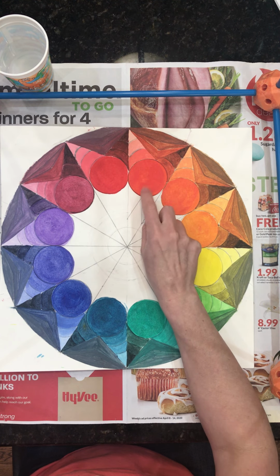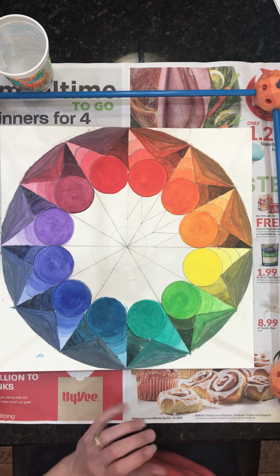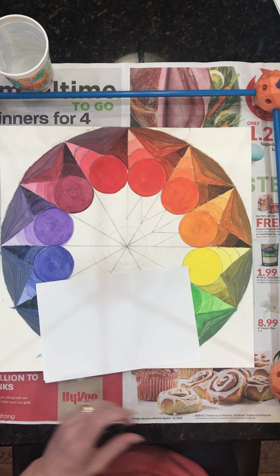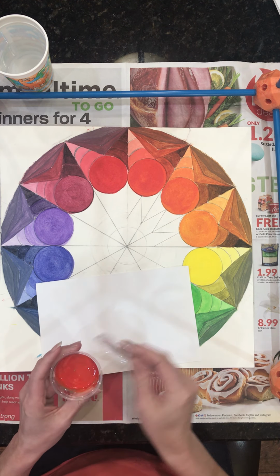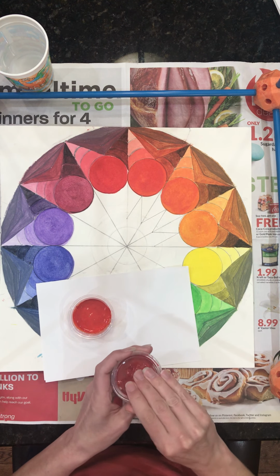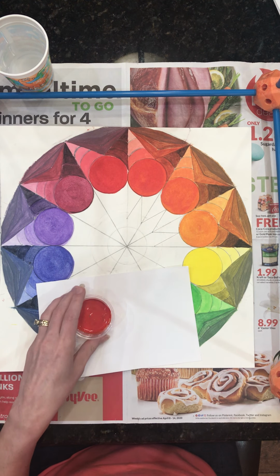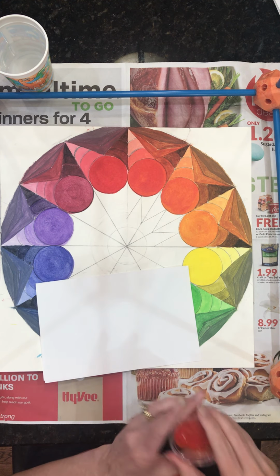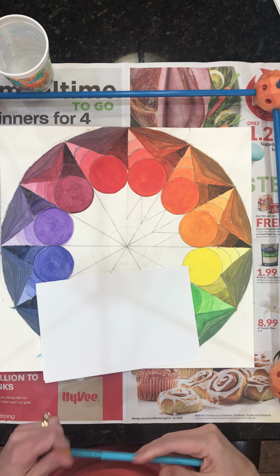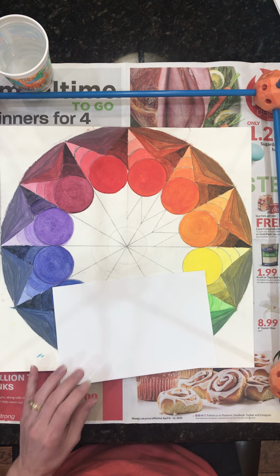This is actually my red-orange, isn't it? That'll be okay. That'll be all right, because I think what I will do is show you how to do that mixing, which when you're doing your complements, you're going to do probably a lot more mixing than you normally do. Because you have to mix all of the complements. You're mixing your complements, but you're also mixing the tertiaries and all of that, and you're mixing tertiaries with tertiaries. So there is a lot of mixing that goes into doing the complements.